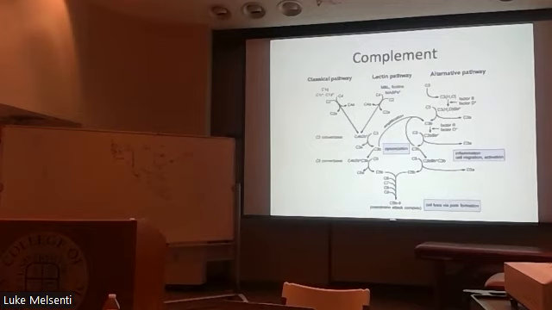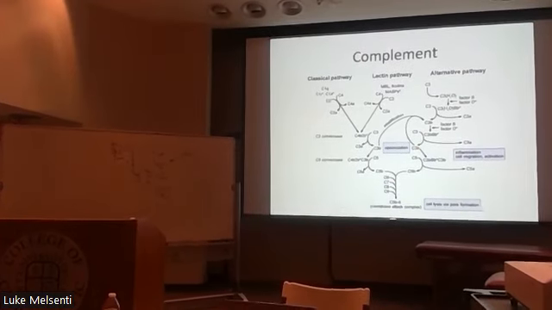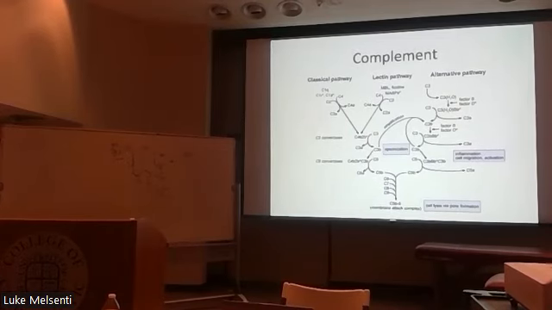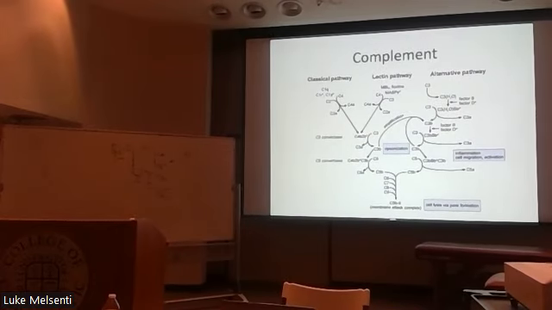So now you have C4a, this is wrong. This should be C4b. Oh, this is right. So you should have C4b, C2a. This is wrong. This should be C2a, right? So you've got to fix this. This is wrong. So C4b2a is the C3 convertase on these pathways. Sorry about this. This is wrong. I didn't do this.